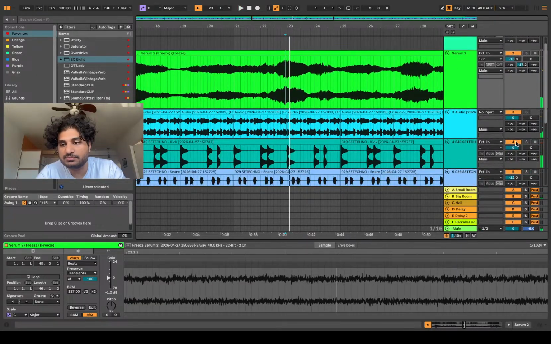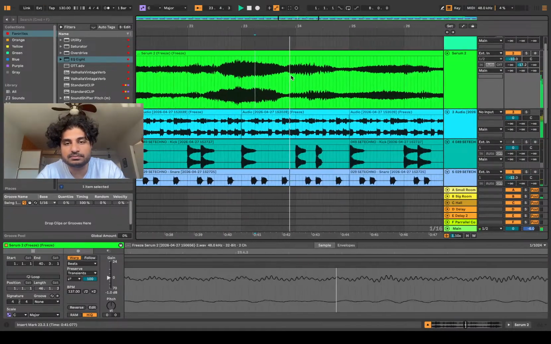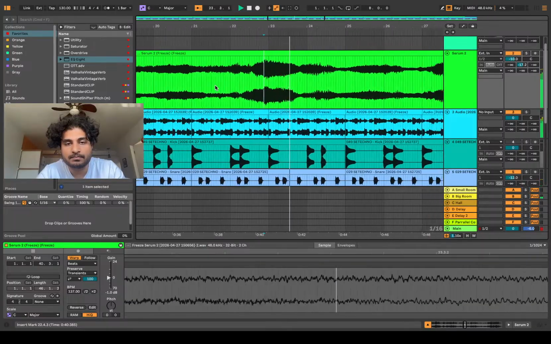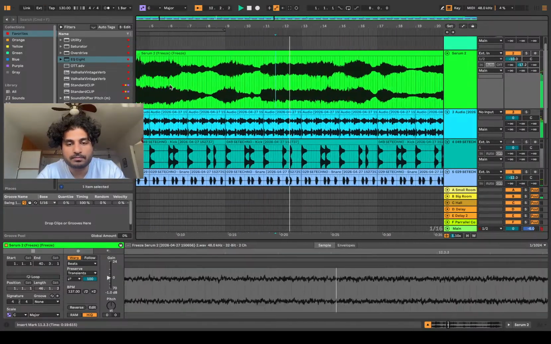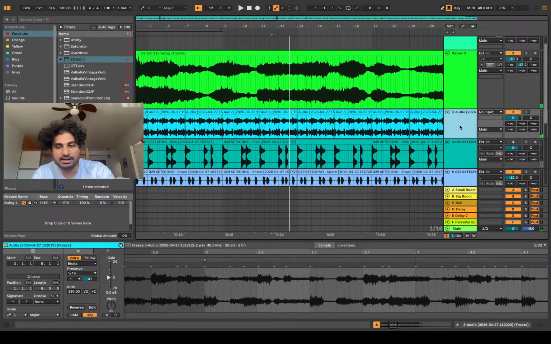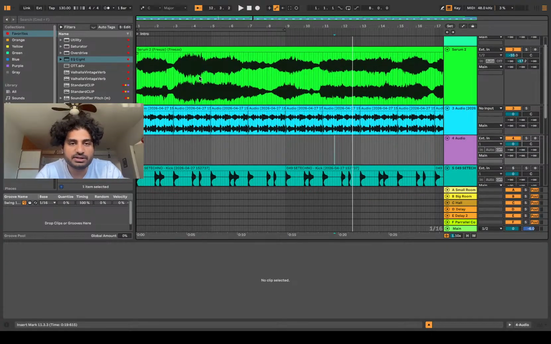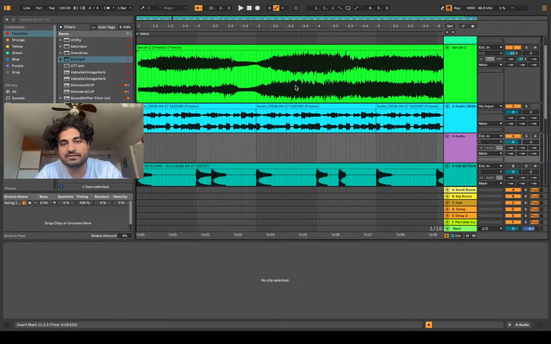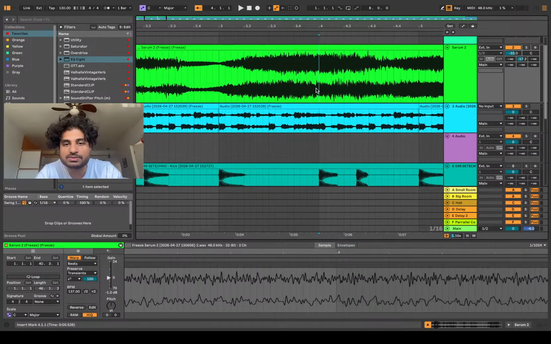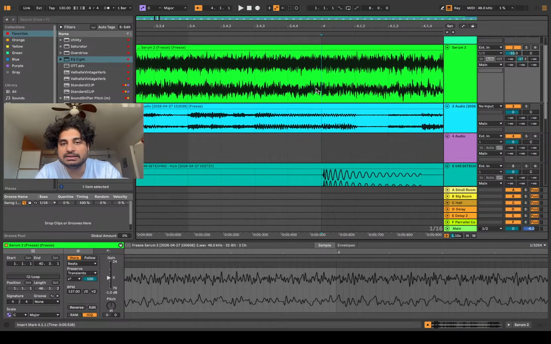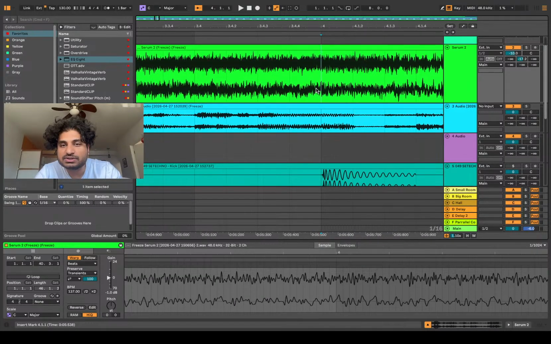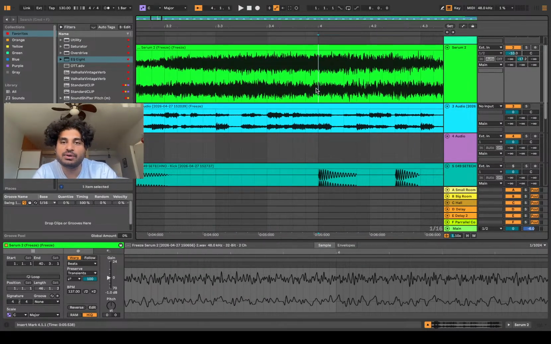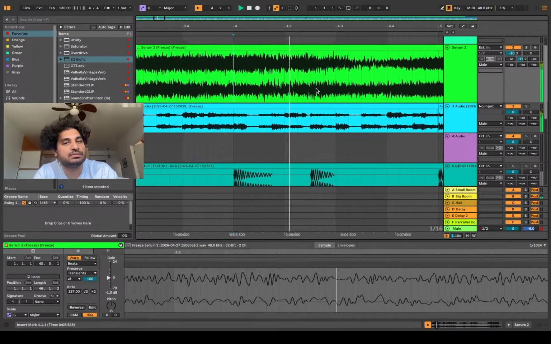So let's say I mute this kick. But the kicks and snares are a tiny bit trickier. Snares not as much, but definitely kicks are the trickiest because you want your kicks to be smooth, and it's going to be hard getting a smooth sound out of a non-smooth sound.